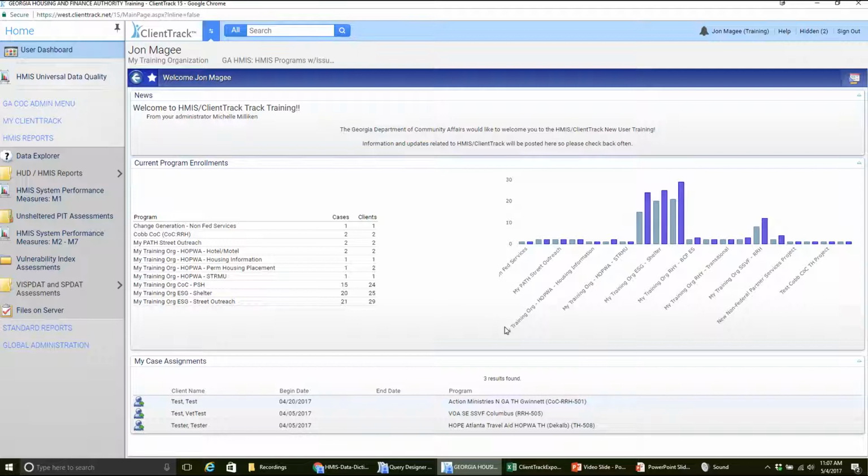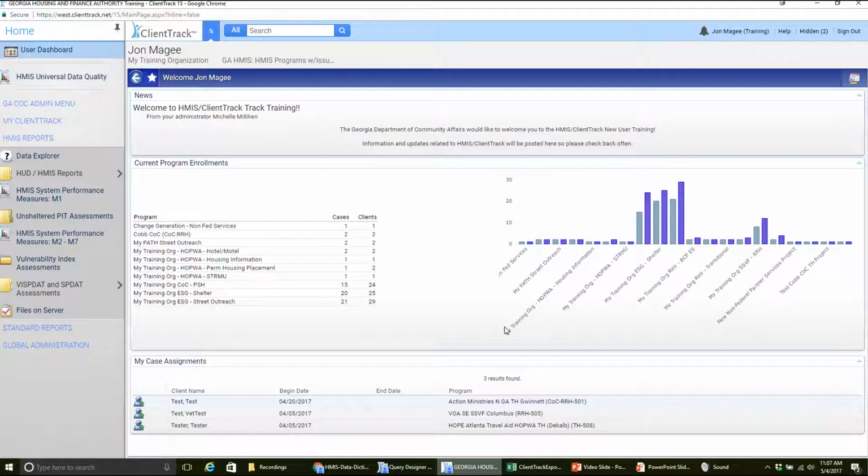In today's video, we'll be going over checking the data quality on your APR report. We'll be doing this in a two-part process. One, I'll be going over how to run the HUD data quality report, which is a report built into ClientTrack. That'll show us what's missing and give us a heads up of things that you can go in and correct. And two, I'll be going over some practical application of how we actually go in and make those corrections.